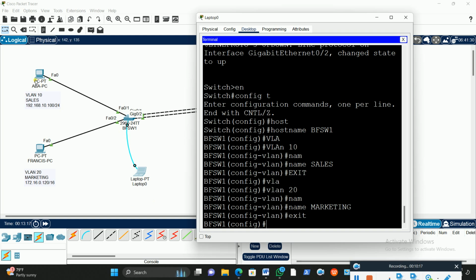Now it's time for us to join the PCs to the appropriate VLAN that we just created. Right now, this PC, which is on the port of FA0/1, is on VLAN 1. So we have to put this particular port on VLAN 10, then put port 2 on VLAN 20. So let's enter inside FA0/1.